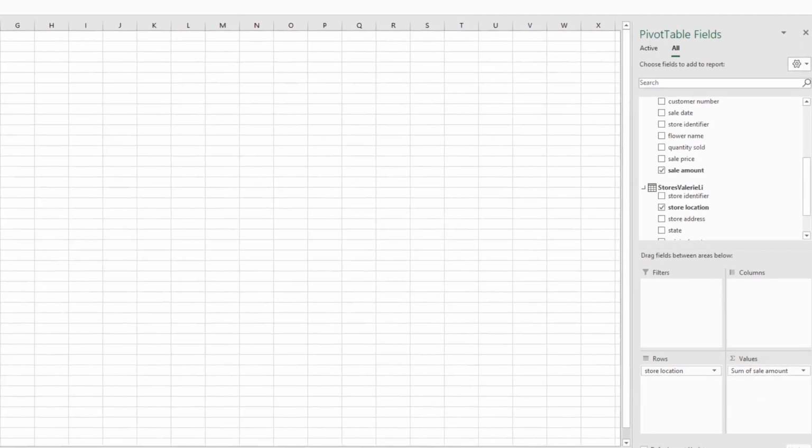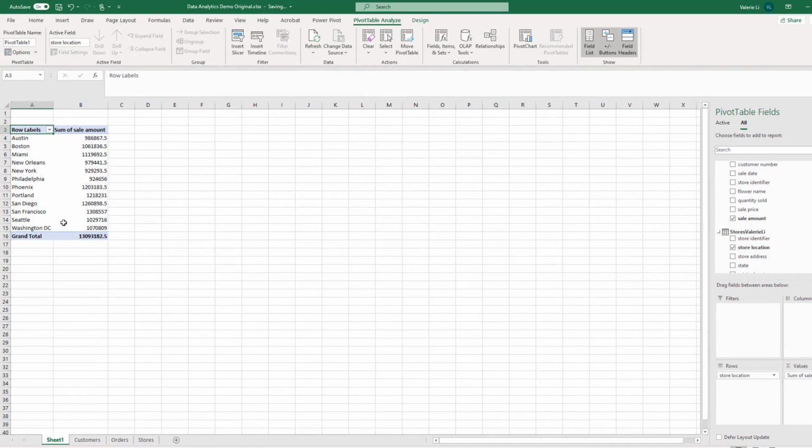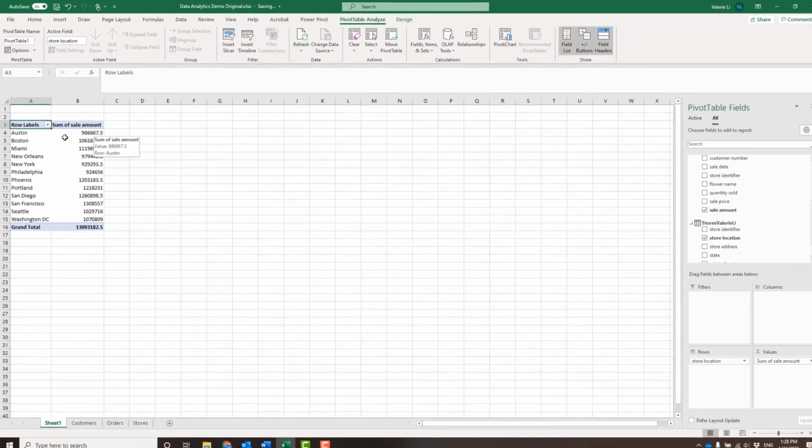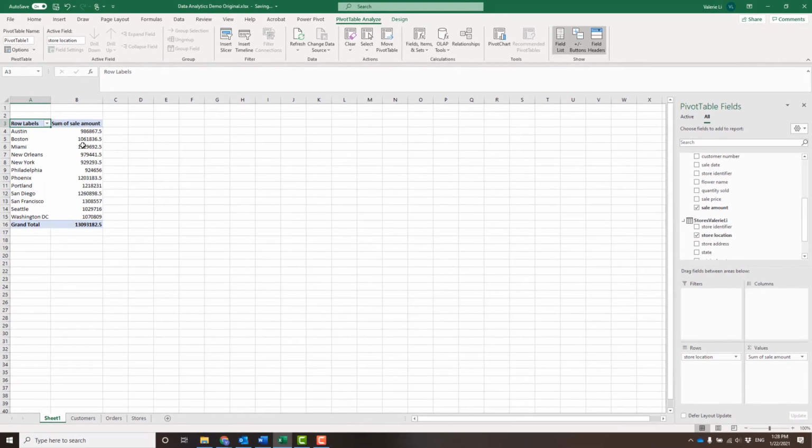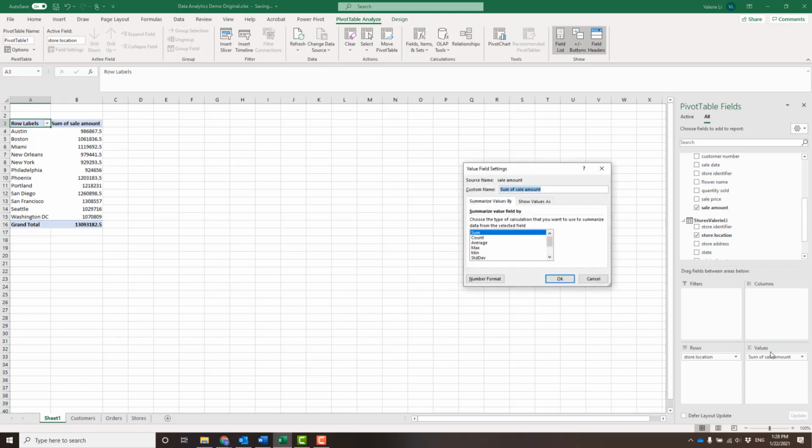So now you can see that the pivot table gives us this categorized analysis. Austin location has this sales amount, Boston has that, and then we need to format that. So when we format that, let's see, we click value field setting, and then for the sum of the sales amount, you can change it if you want.